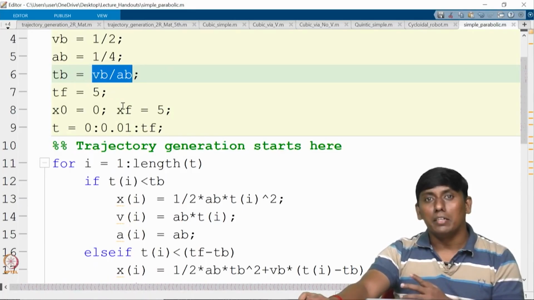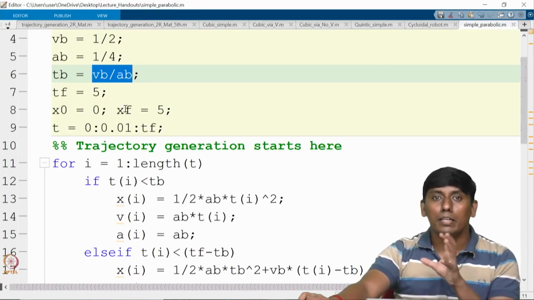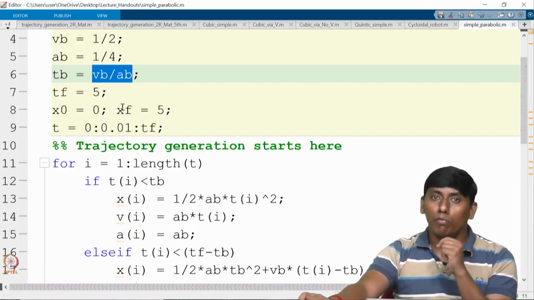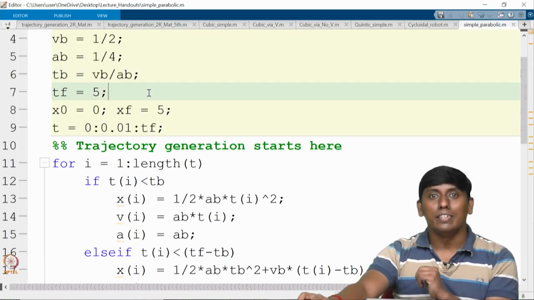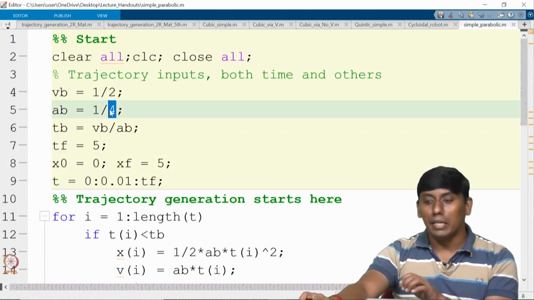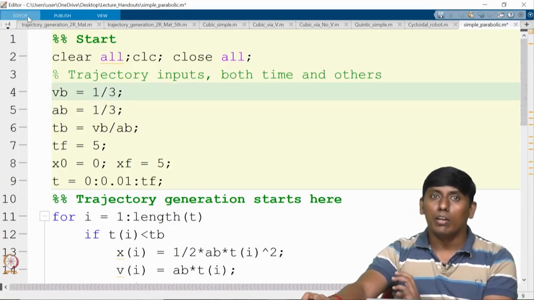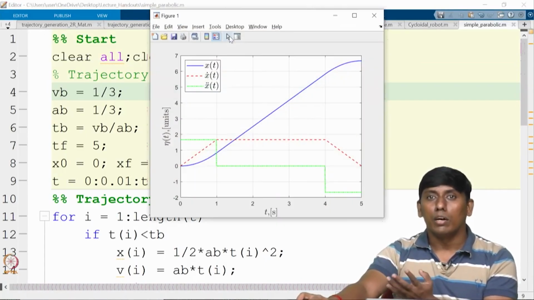Okay. That's why I said this parabolic blend is very difficult to make, because you have 3 equations. Or you can say you have 4 equations and 3 unknowns. It is very difficult to fulfill. So that's the consideration. Now if I make it the other way around, okay, now I modify this with a slight consideration. Now you can see that this is still 1, but the velocity and acceleration are modified.